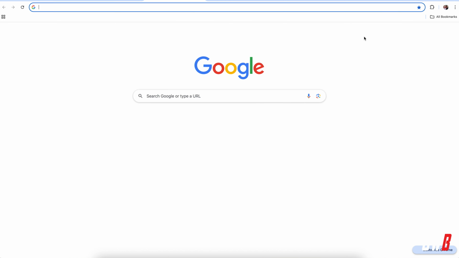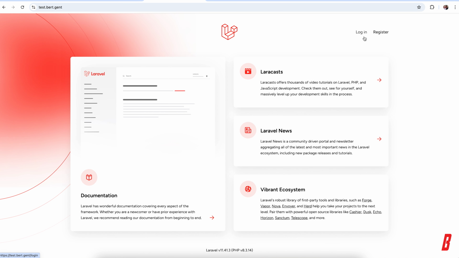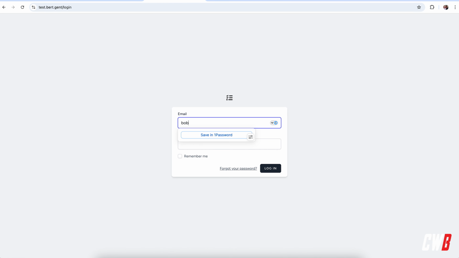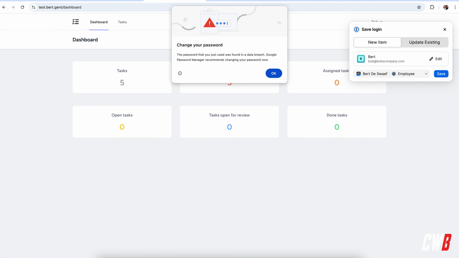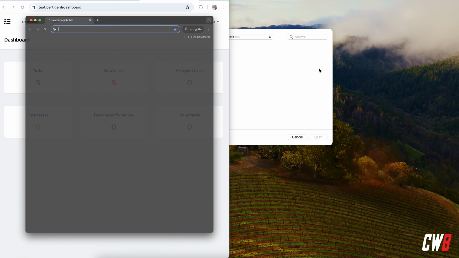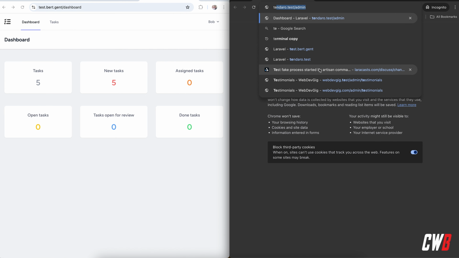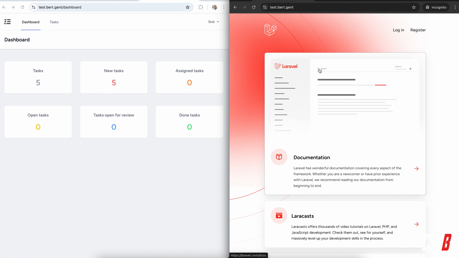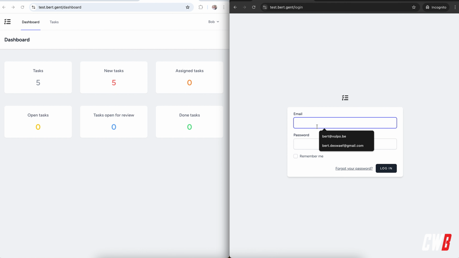Let's open up a new tab and navigate to testbert.gent and log in with Bob at bobscompany.com. There we go. All right, so Bob is signed in, and let's open an incognito tab like that, and also go to testbert.gent, and let's sign in with Jess at bobscompany.com, like so.